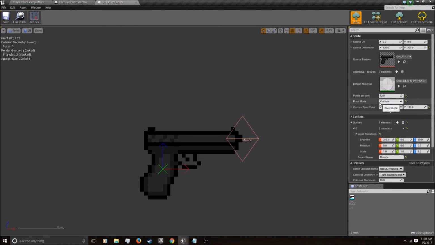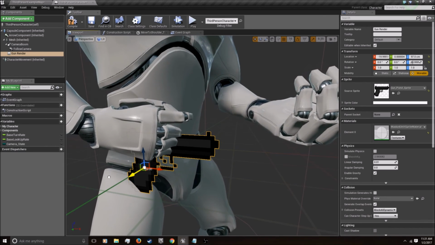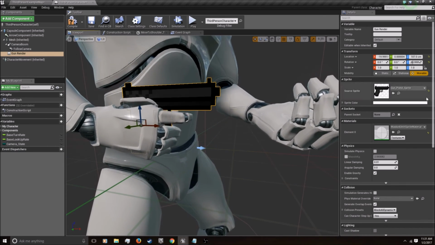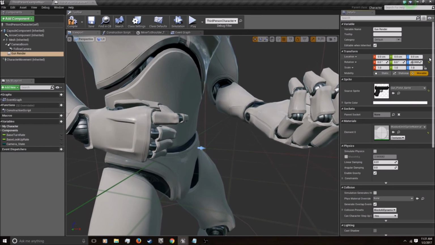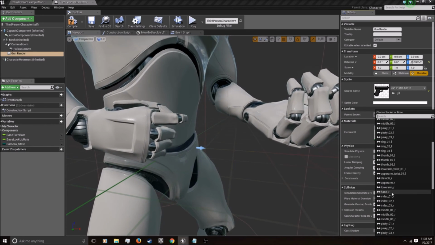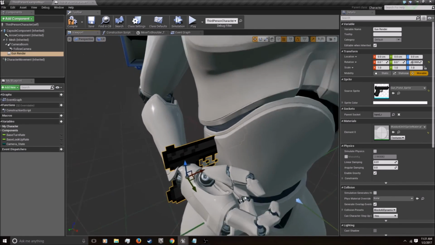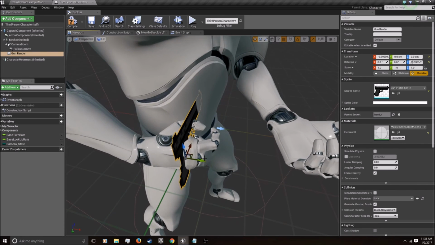You can set the pivot point to be a custom location, or you may give it a socket for the handle. But the pivot point for the 2D sprite is the 0, 0, 0 point. So that's pretty much it. You'll do the same thing for the 3D model, just in the 3D model editor. But I'm going to actually zero this back out, and I'm going to name the parent socket. I'm going to find hand right. So now we're attached to the right hand. You can see it's moving with it, and we just got to change it to be the right orientation.